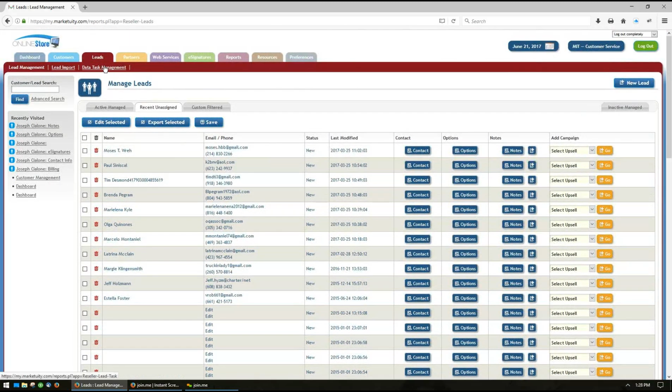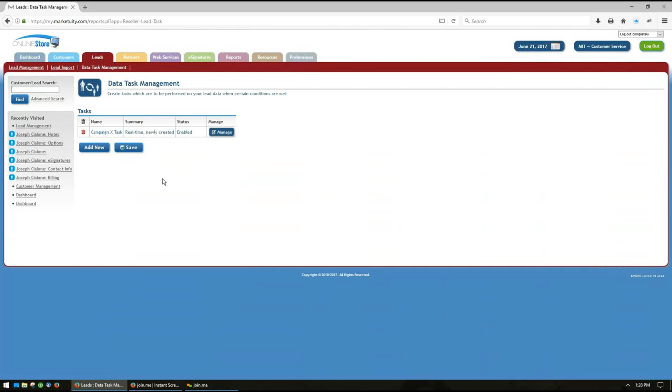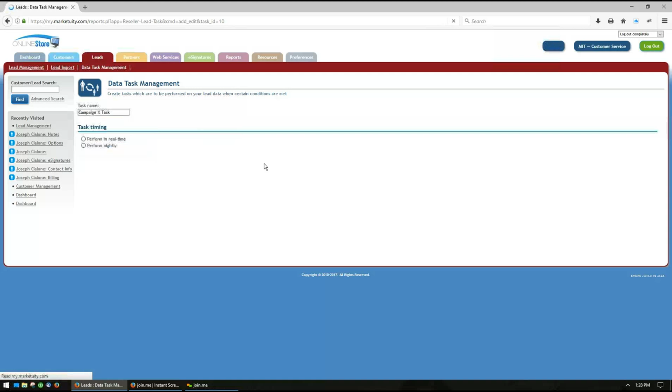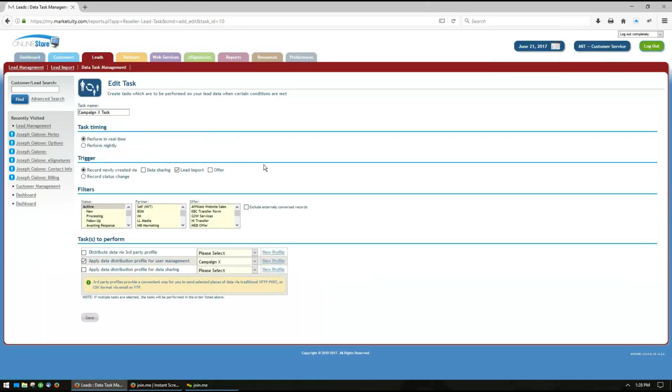Another thing I want to show you is what we call data tasks. You can do this both for customers or leads, and this relates to monetization again. You can set up triggers to distribute your data to different places, different users, or even different partners, which we'll review in a minute, based on all kinds of different options. For example, this is just a Campaign X task that we've set up as a demo.